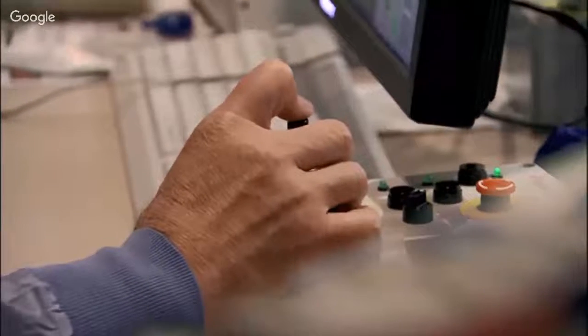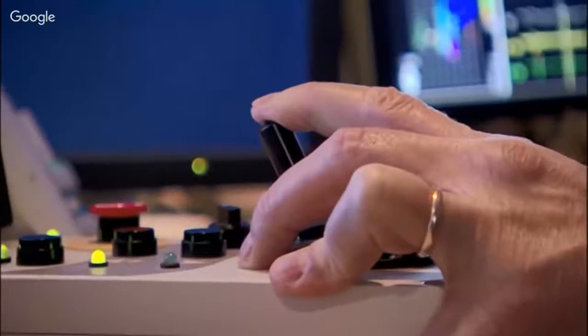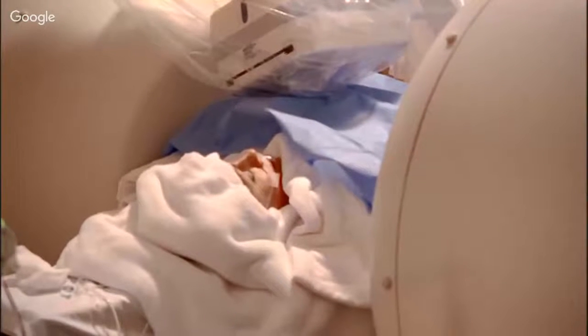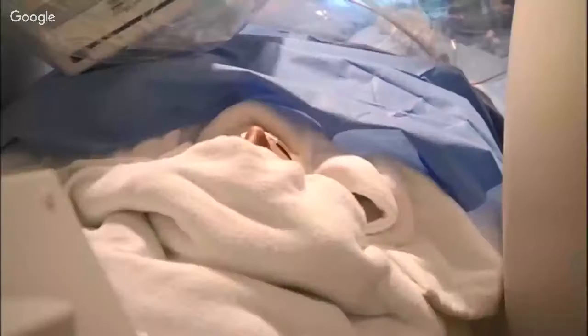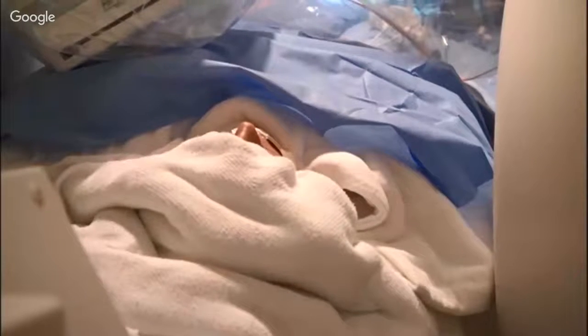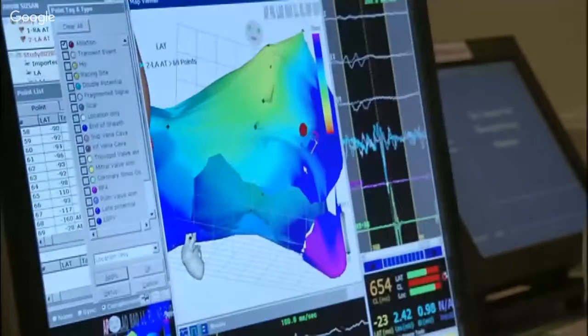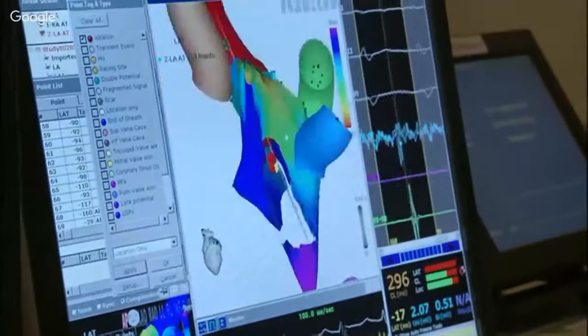Using high-frequency radio waves, the catheter knocks out the renegade cells by burning them. It sounds like, oh my God, you're burning my heart. In actual fact, the group of cells we burn is so small, the heart shrugs it off and it's really no problem for the overall squeeze, the function of the heart. The procedure is called ablation. And every year, tens of thousands of Americans, like Susan Arvin, have hyperactive cells in their hearts hunted down and eliminated.